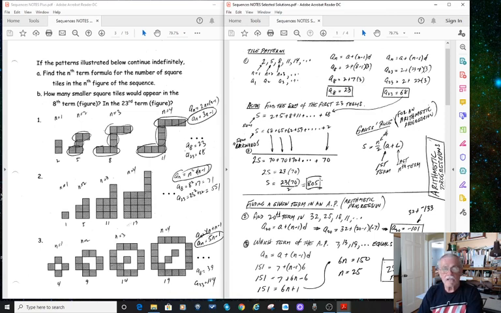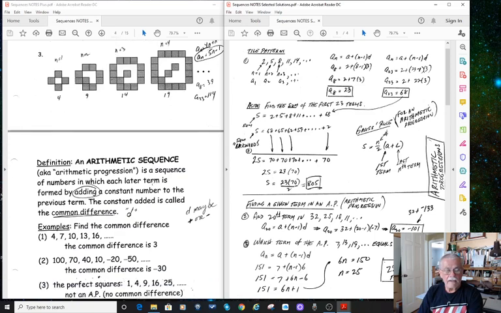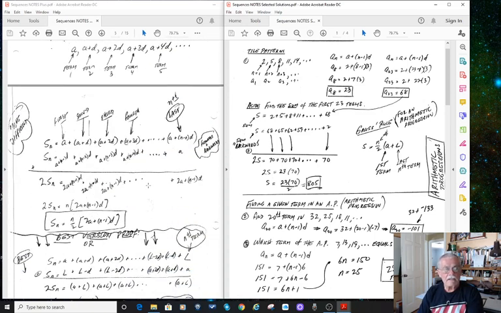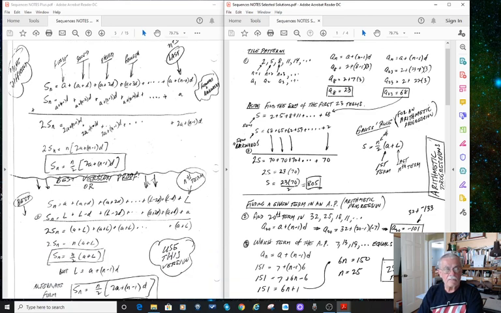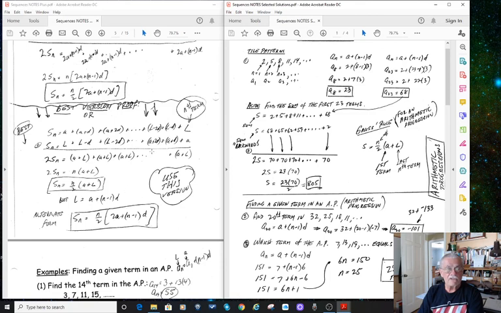Okay, so we're going to move along here, and let's see, we looked at these, and a little formula here which we'll come back to later on, but basically that's what Gauss did. If you want to find the sum, he wrote the terms down: a, a plus 1 common difference, a plus 2 common differences. The last term is L. Before it will be L minus a common difference, L minus 2 common differences.